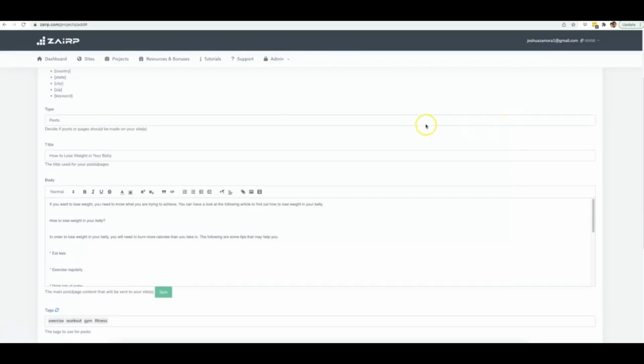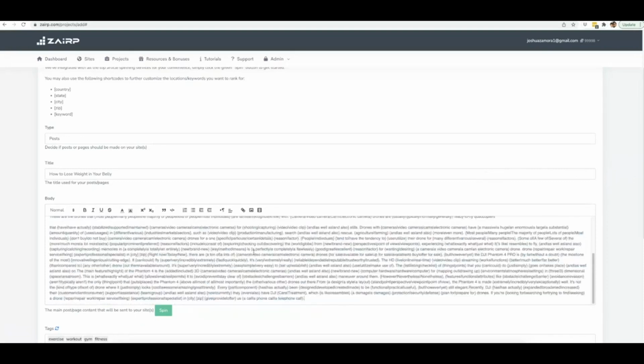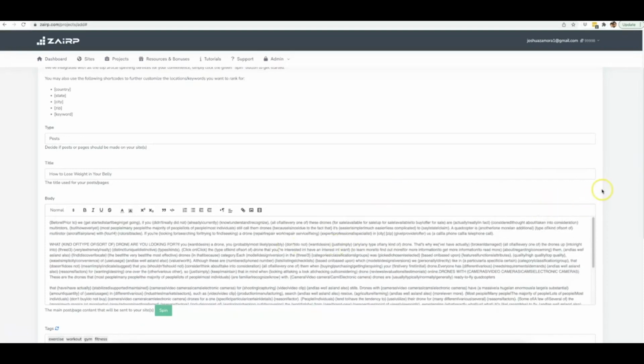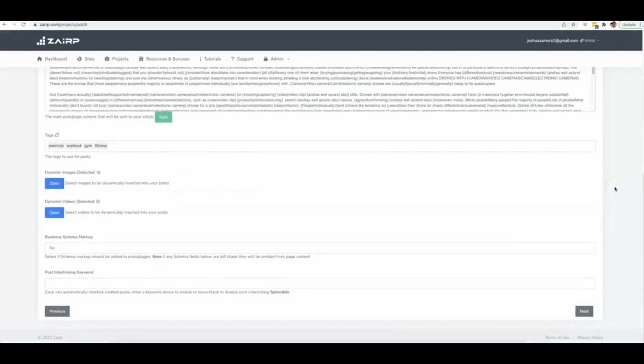All right, I just wanted to show you that you can come in here and have content written for you in a matter of minutes. But let me go ahead and grab the piece of article that I've been using for this particular site, and we can continue with this project. All right, so I'm going to paste that content that I've been using over and over on this site. Again, it's been one piece of content that I've continued to use for every single city, and it continues to produce page 1 rankings.